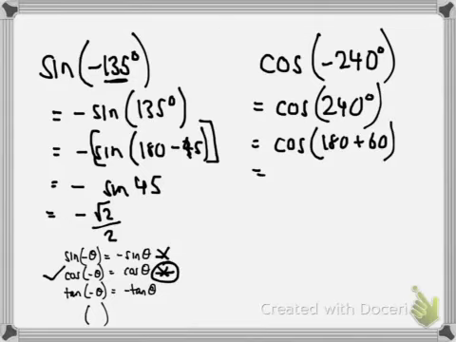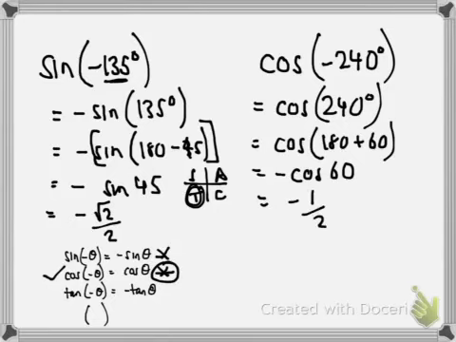Okay, that's going to be the same as cosine 60, and we know that cosine in the third quadrant, because of our CAST diagram, let's draw that up quickly. C-A-S-T. We know in the third quadrant that tan is negative, cosine's negative, so it's negative cosine 60, and that's going to be negative 1/2 if we work it out. So it's one extra step.